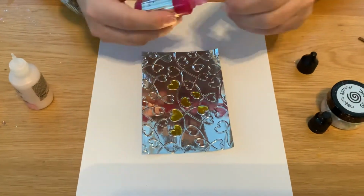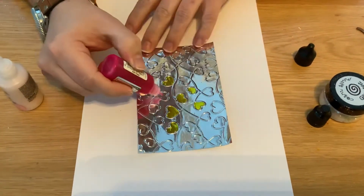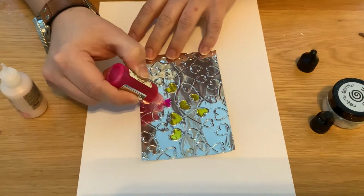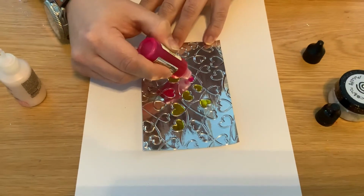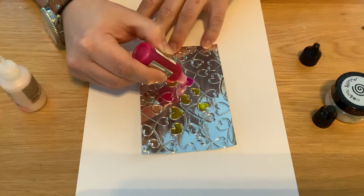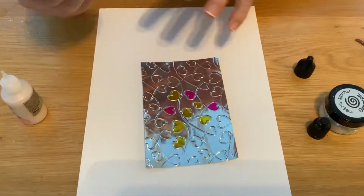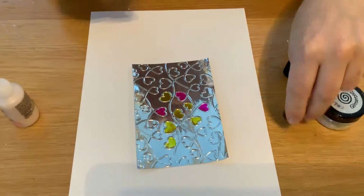Although we're using a yellow citrine for our background, let's bring in another colour as well. This is our pink topaz. And as I said, these crystal tints do come in a whole host of colours, but just to show you, they will all give you the same style of effect on our mirror. So they're all going to work, and they're all going to give you that lovely reflection coming through from underneath from the mirror card. But we'll just colour in a couple of these. And then what I'm going to use this time, as I said, aiming to show you a couple of different ideas. This time we're going to use glitter bits.